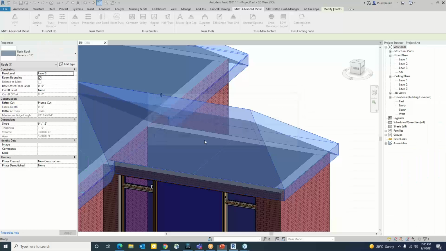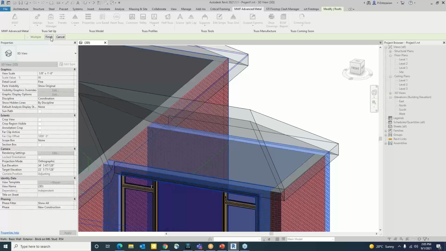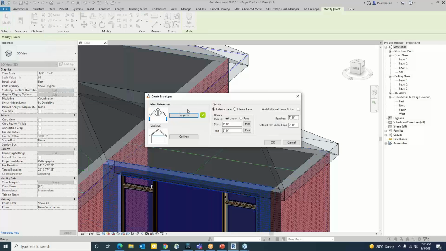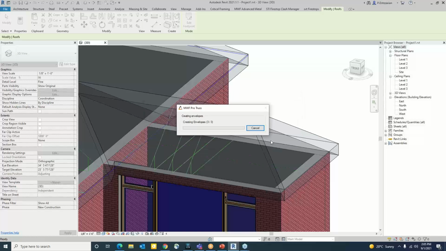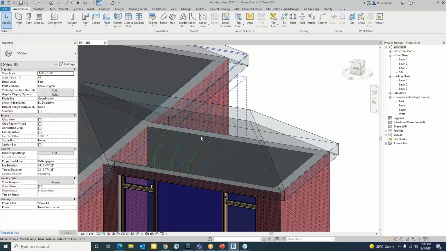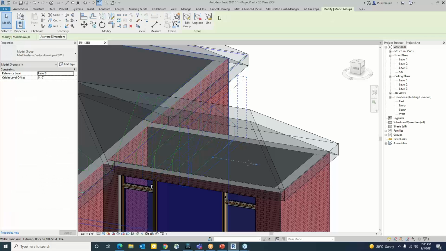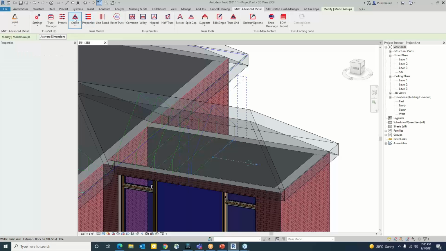Create module, selecting the support. No offsets. We will set it to exterior face, change the spacing to 2 feet, 2 inches of offset, and the points. And okay, great. So let me select one of the envelopes, and this time we will hit on create.